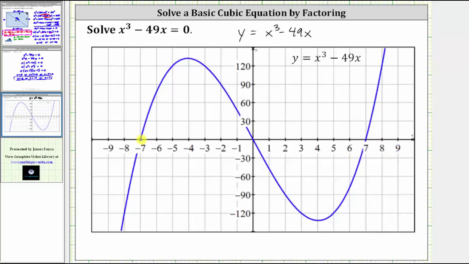Looking at the graph, notice this point would be the ordered pair negative seven comma zero. So when x is negative seven, y is zero, which is a solution to our equation.